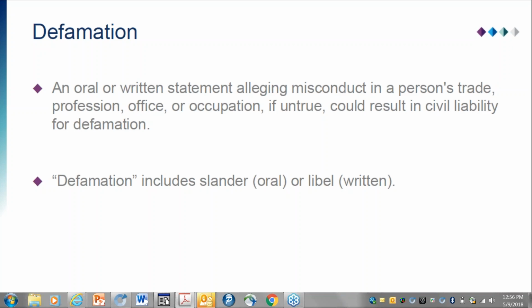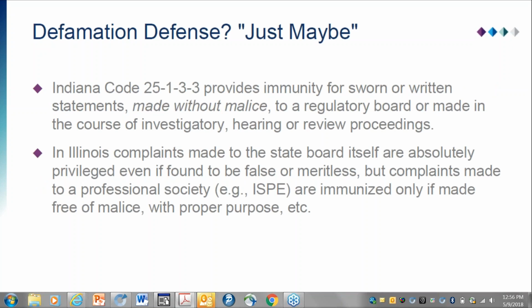The engineer lost, and the damages were presumed by the jury. The jury was told, go ahead, award the damages. Well, they did. They awarded both compensatory damages because the guy lost his bonding capacity, and punitive damages, and none of those damages were deemed covered by the engineer's insurance policy. So it was just a terrible, terrible nightmare of a situation. So is there a defense?